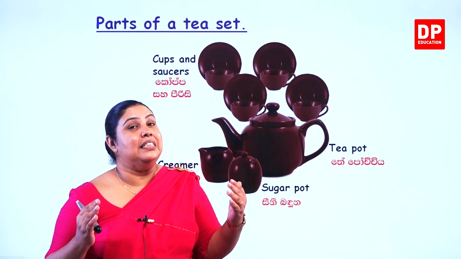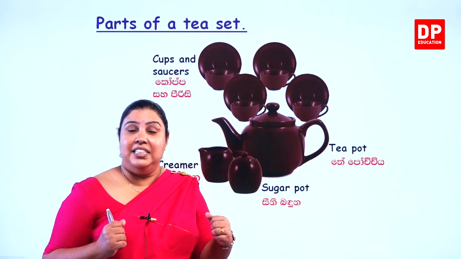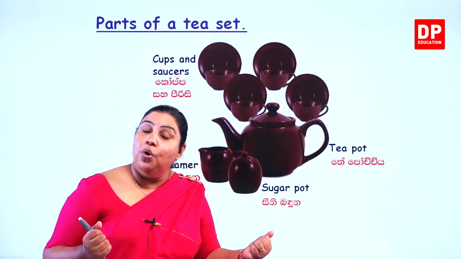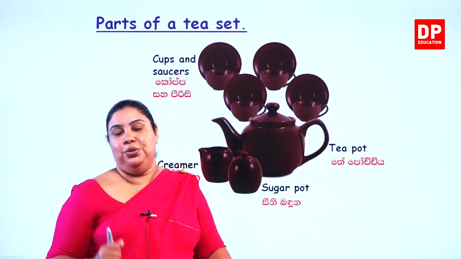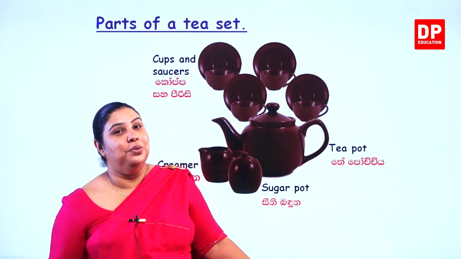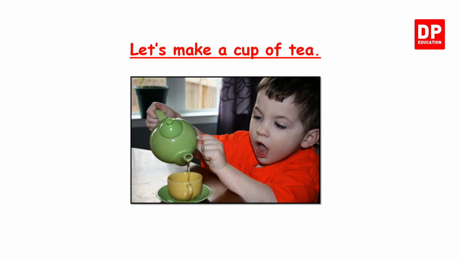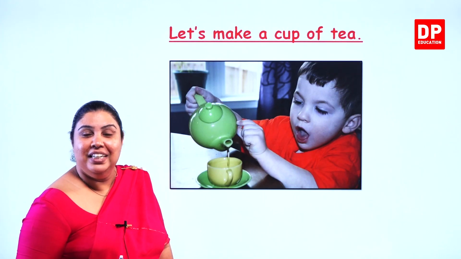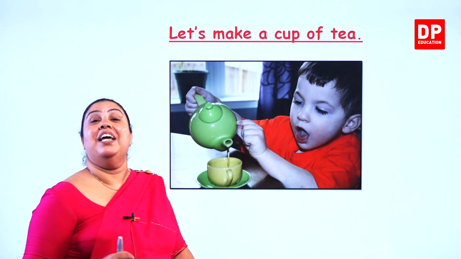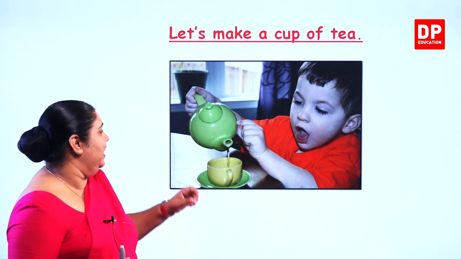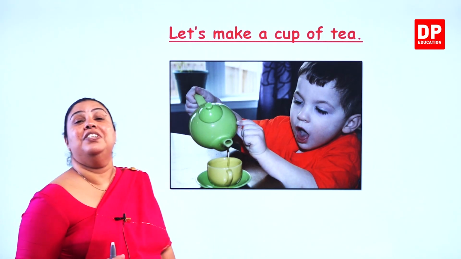Before starting to make our tea, let's see what we want and how we are going to do it. Now what are we going to do? This is what we are going to do. Come with me. Let's make a cup of tea. That's what we are going to do now. Take a look at my little boy over here. Look at him. His mouth wide open, and what is he trying to do? He is trying to pour a cup of tea.